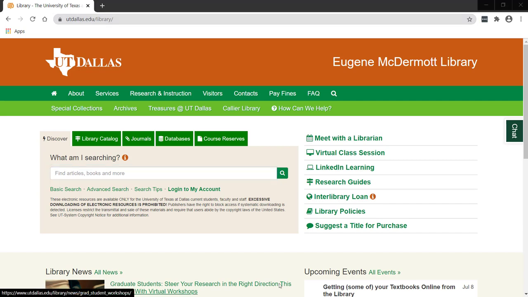Once you are on the library's homepage, you will notice that it defaults to a Discover search. The tab is grayed, and then it has a search blank waiting for you to enter keywords, authors, what have you there.